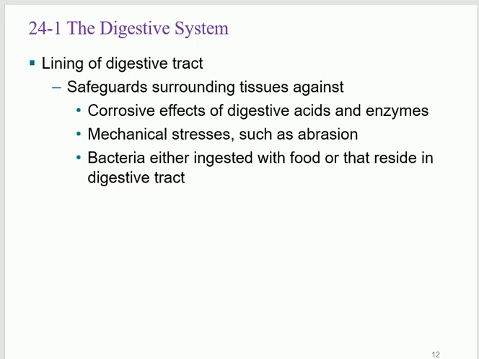It's mucosa, submucosa, muscularis, and serosa at the end. Serosa or adventitia, it's the same thing. Serosa adventitia. It's connective tissue cover. That's what it is. So we will talk about that, and we will talk about the different linings, starting with the mucosa, and we will learn that the mucosa is different from part to part.